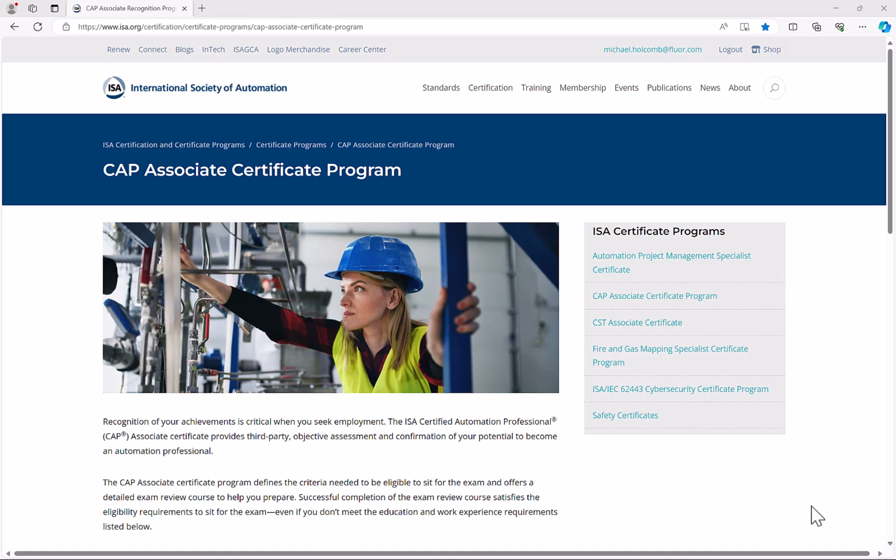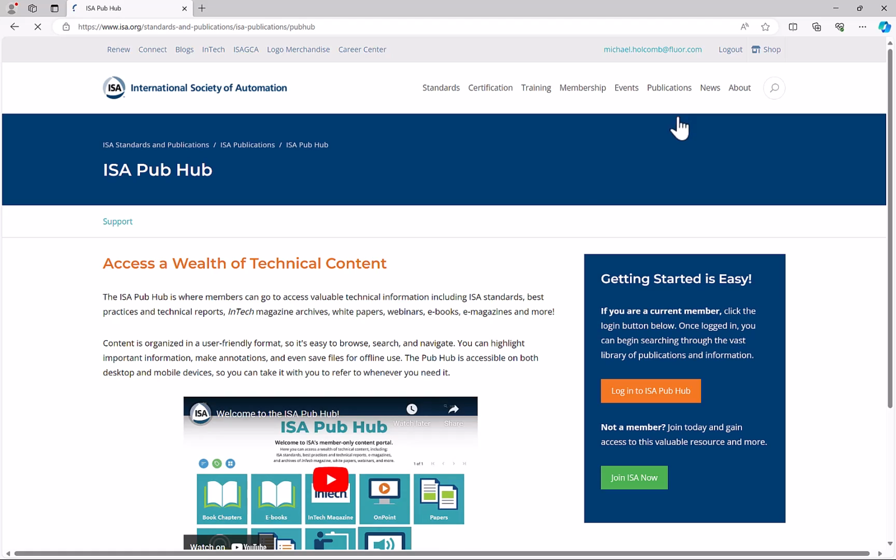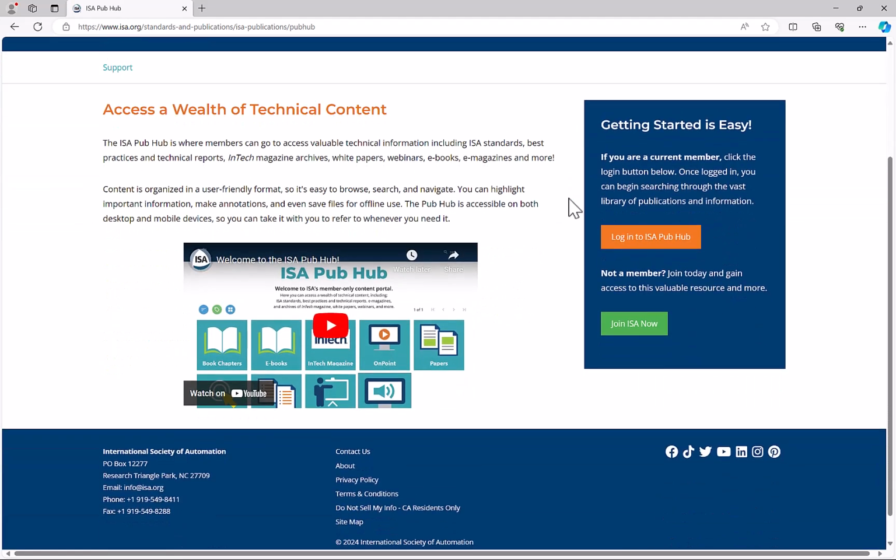Anyways, once you're into the ISA website, you want to go up to publications, and they have this thing called PubHub. If you go to PubHub, you have to log in to that.